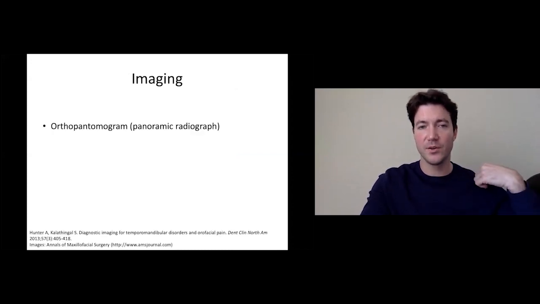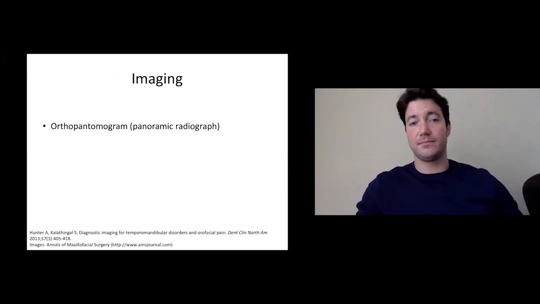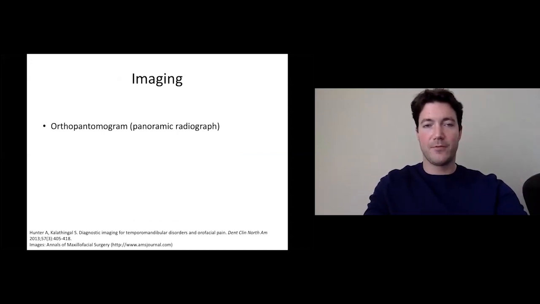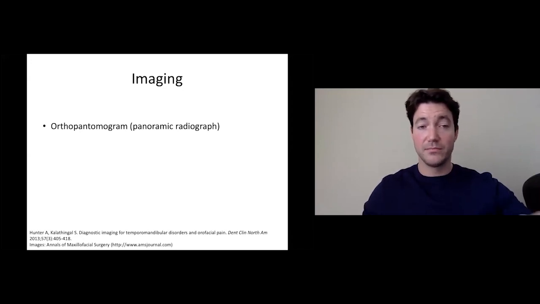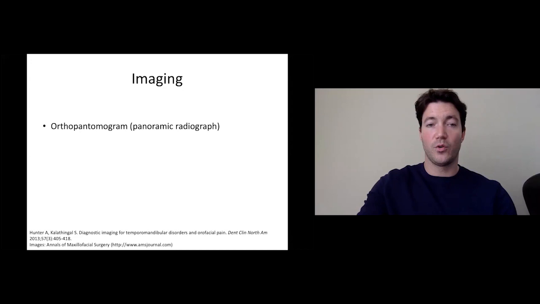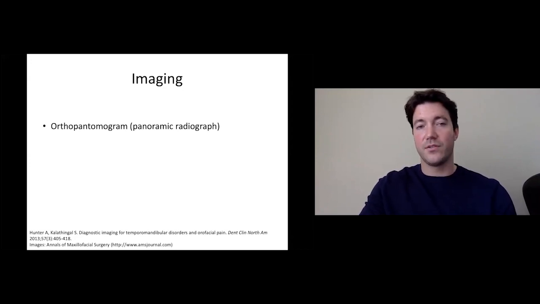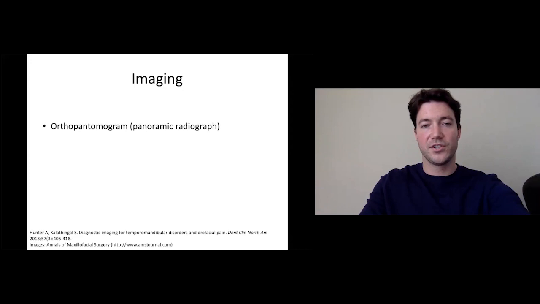So imaging in the general dentist office, the Panorex is the best thing you can do for getting imaging of the joints. And if you can send that along with a referral to the OMF surgeon, that's very helpful. But a lot of the time we'll end up taking a newer one if it is an older x-ray, because we want to make sure that we're seeing exactly what's going on at that point in time. If the patient does have a dislocation, or anything else going on, we want to make sure that we're not looking at something that could have changed by the time the patient's in the chair.